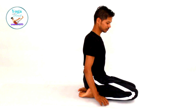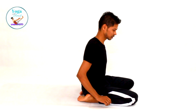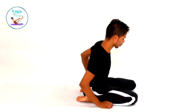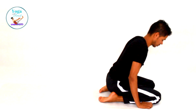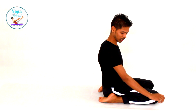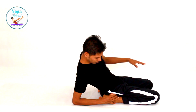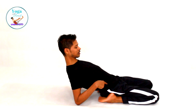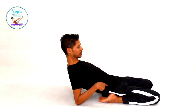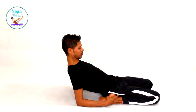Then open your knees and bring your feet away from the buttocks, so your sitting bones are on the ground. After that, you're going to use your hands, hold your ankles this way, bring your elbows on the ground, both sides. Then make sure you're doing this movement, lifting the hip and bringing the hip back down on the ground so it can neutralize the spine.